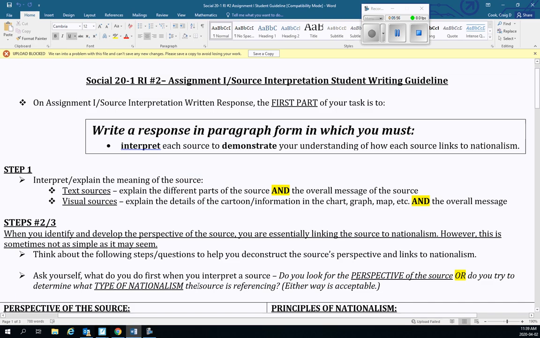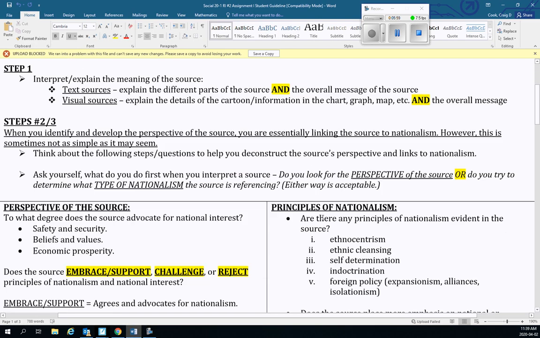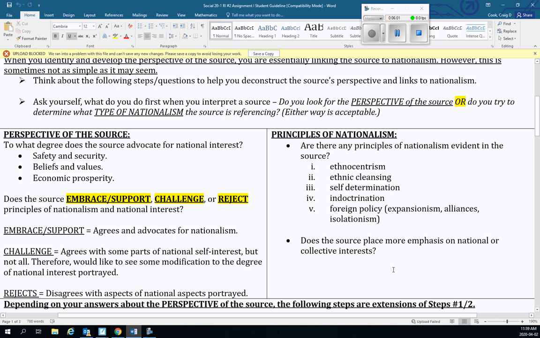So in terms of linking this to the principles of nationalism, I don't really see ethnocentrism. I mean, maybe a bit. I mean, maybe your ideal could be ethnocentric in nature. Your way of living is better than someone else's way of living. So I guess you could make it work, but it probably wouldn't be my first instinct.